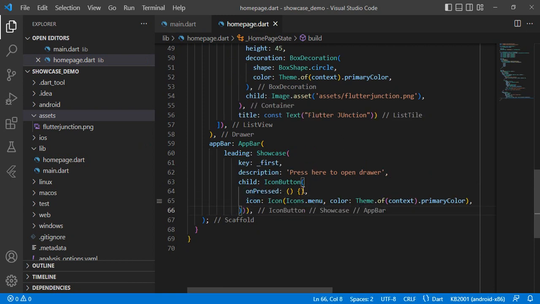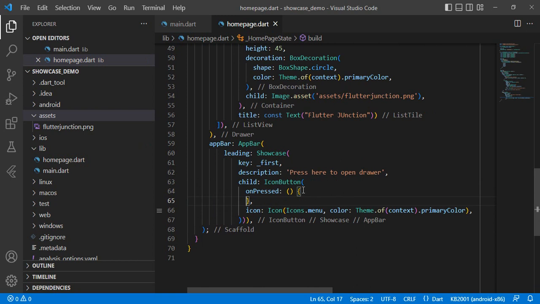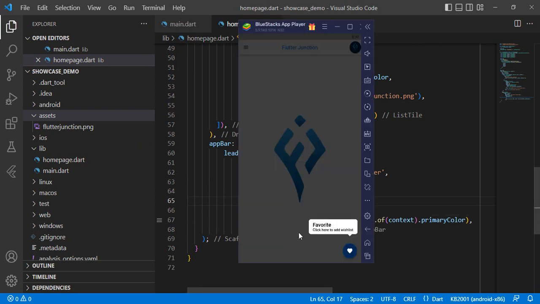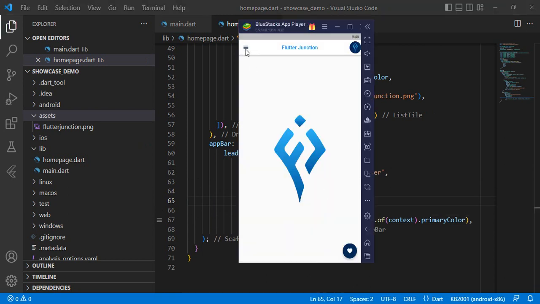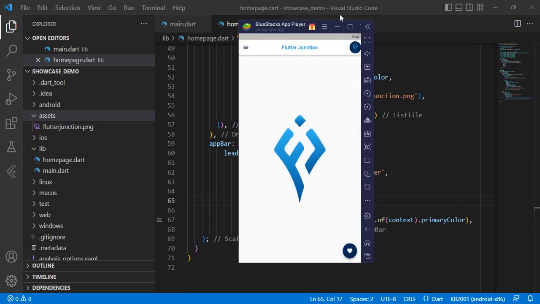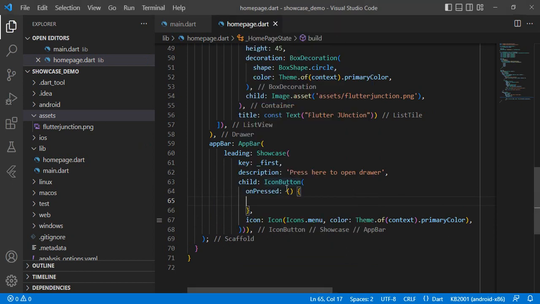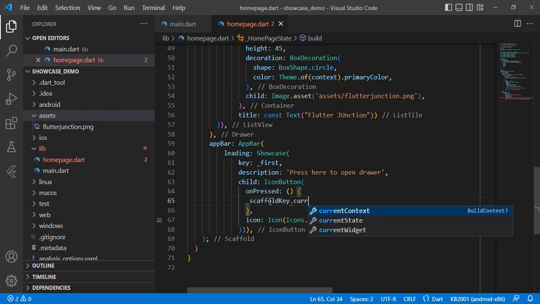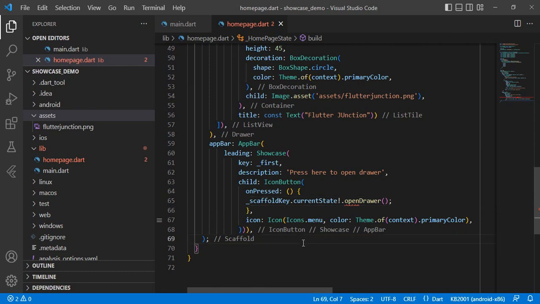And when clicking this icon button, we are going to open the drawer. You can see here we are going to open this drawer. So on click of the icon button, we are going to open our navigation drawer. So scaffoldKey.currentState.openDrawer, and this opens our drawer.